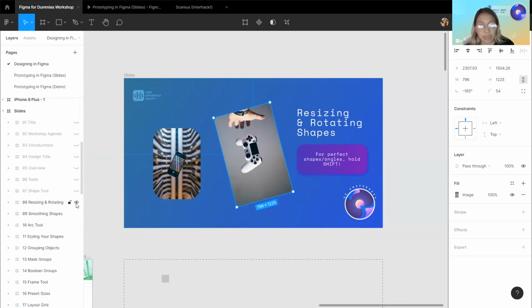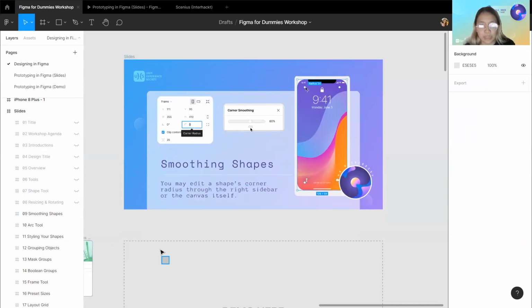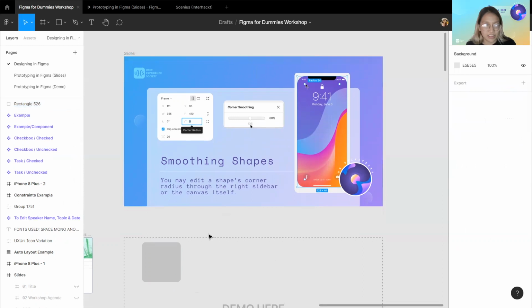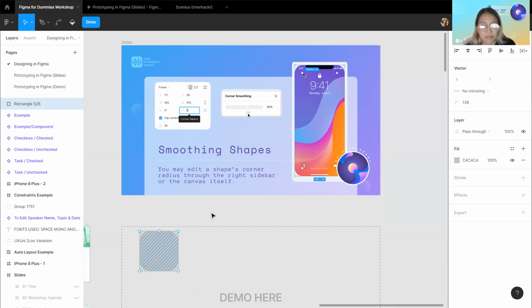That brings me to my next tip, smoothing shapes. If you want to make your shapes a little friendlier, you can do this through the properties panel. You see this curve here, that's your corner radius. Just put a value. Ta-da! You see the curve already. Or if you wanna be a little more organic, click it to see these circles in the corners. You can edit that. Just drag it in, out. And you're already playing with the corner radius.